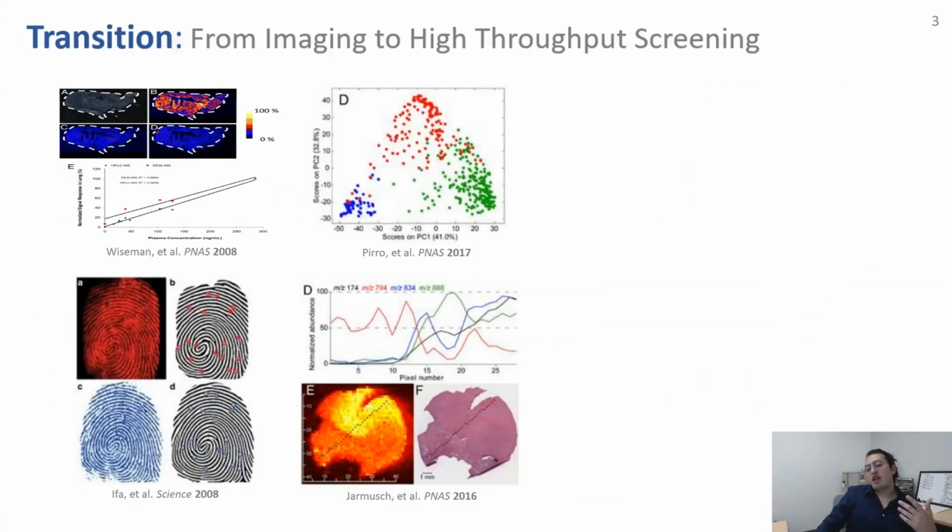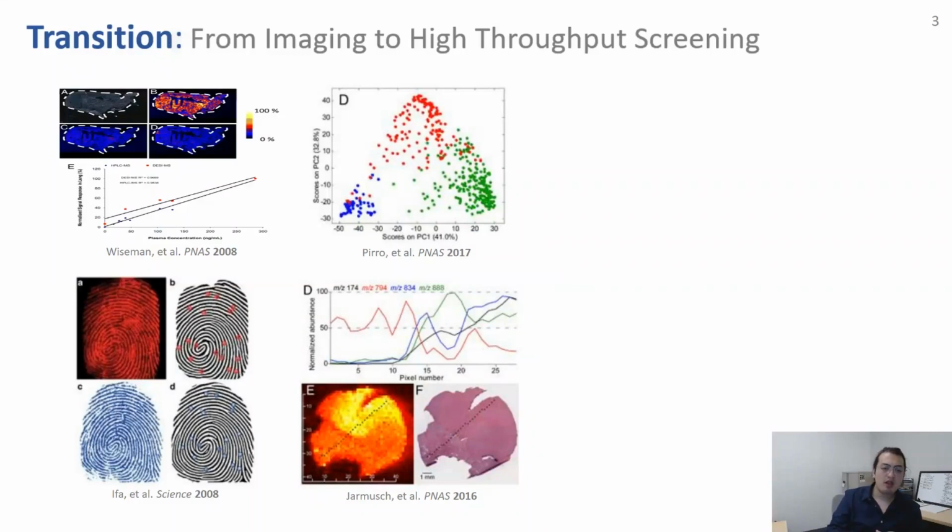So if you have heard anything about DESI, and if you have not, that's okay. But since its inception, if you've heard about it, you've probably known DESI because of tissue imaging or chemical imaging in general. Since DESI started, here you see some reference from 2008 or so, DESI has been used to image samples, in particular tissue sections, but also others like fingerprints, like you see here in this example, where you don't only keep the distribution, the profile of the fingerprint, but you can also get chemical composition.